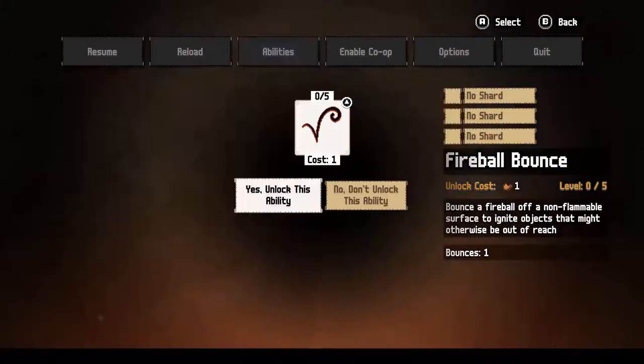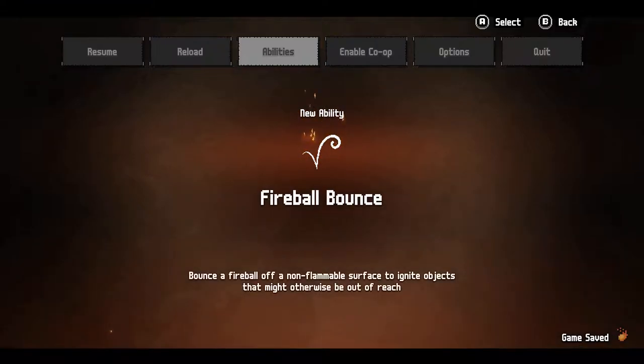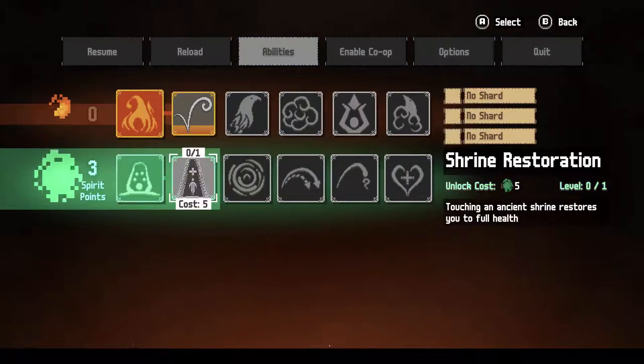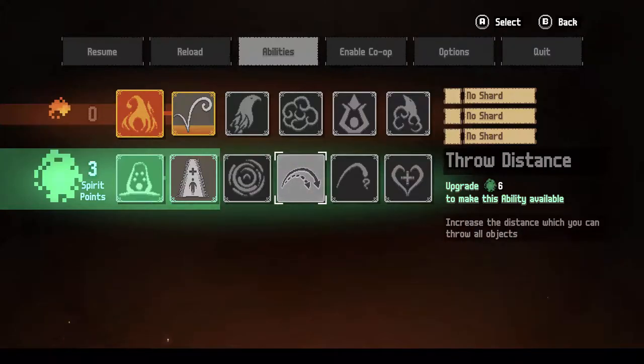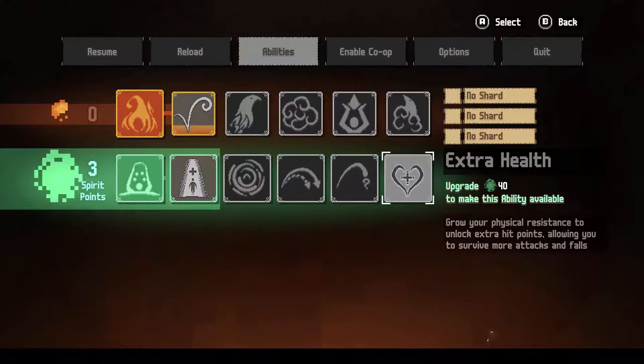Okay, yeah, I can afford that. Yes. New ability, fireball bounce. Yeah, it bounces. It's pretty clear. We're gonna want that once we have enough spirit points. It looks like spirit points are rewards for doing optional objectives and stuff like that. Embrace range. Oh, from farther away. Increase throw distance, throw prediction. Oh, I see. Extra health.